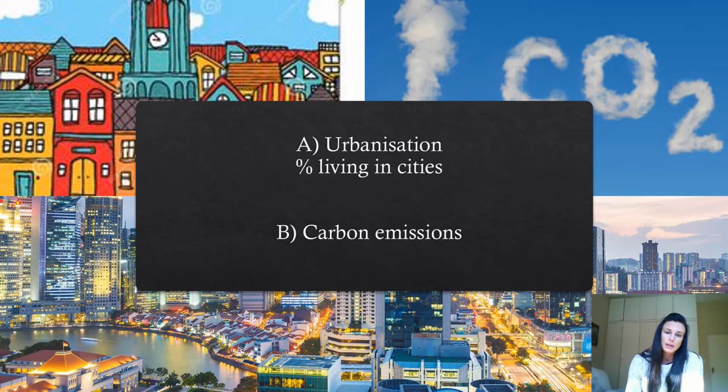Then if you have a look at B, their carbon emissions, that is a big factor. Obviously, when we burn fossil fuels, we send smoke or pollution up into the atmosphere, and that is called carbon emissions. Also, any car that drives on the road, your exhaust pipe releases carbon monoxide, which is a carbon emission. All of this put together just adds to the amount of carbon dioxide, so CO2, that's in our atmosphere.